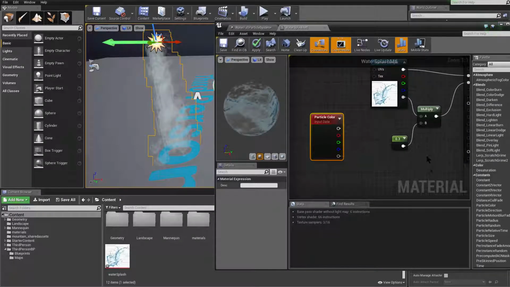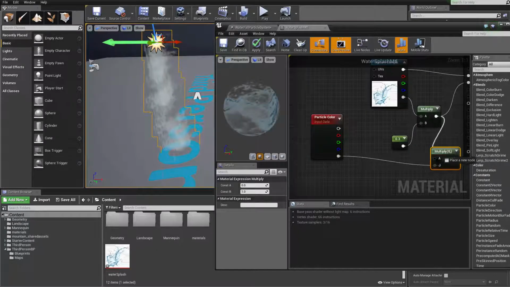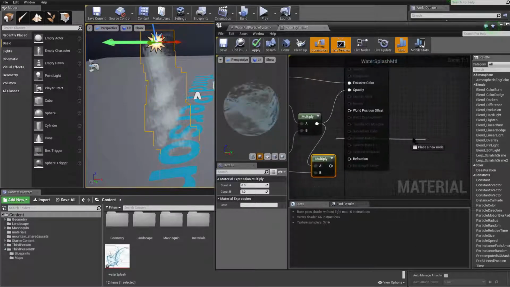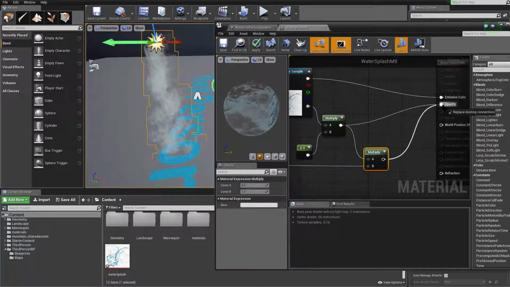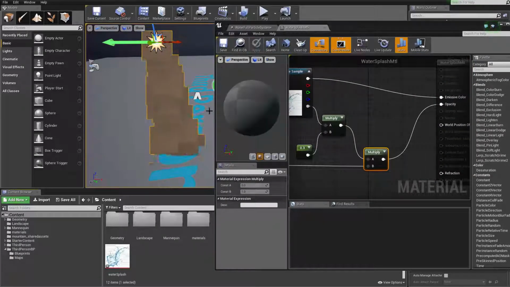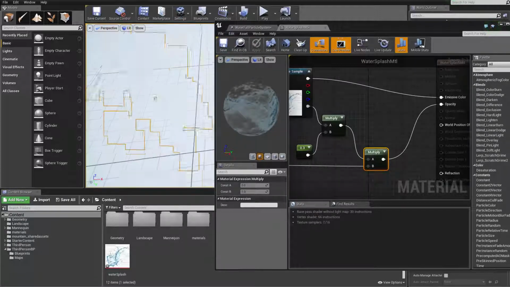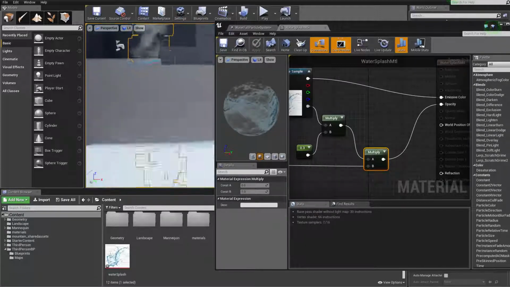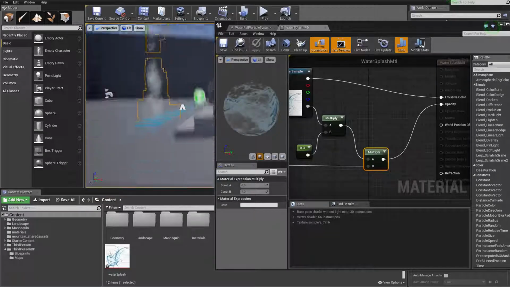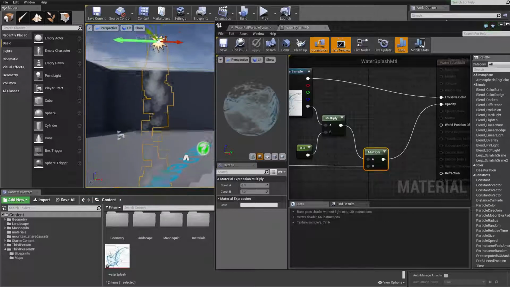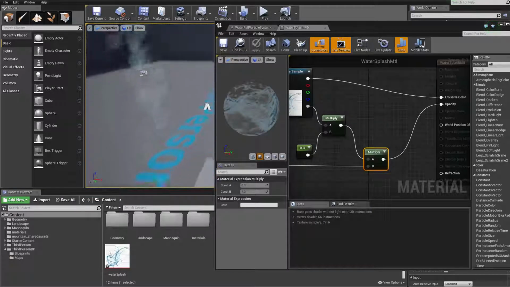You want to have that alpha multiplied with the alpha of the texture, and use that to control the opacity. Apply that, and it will take a little while to compile. Now you see the particle will disappear gradually. Let me drag that higher. Somehow you need to use that in the material to make them work. It's gonna be a little bit more complicated in this case.